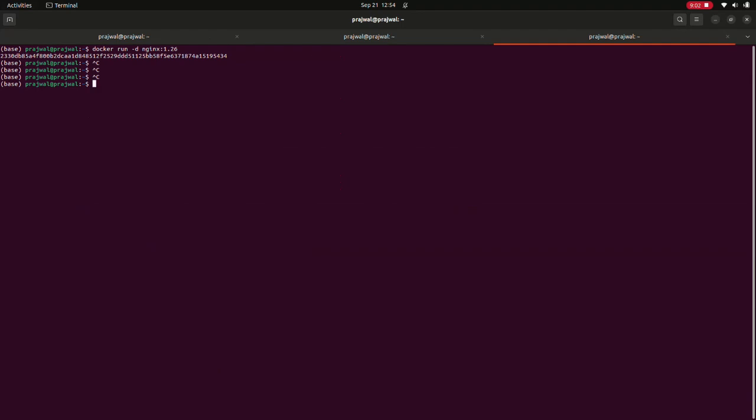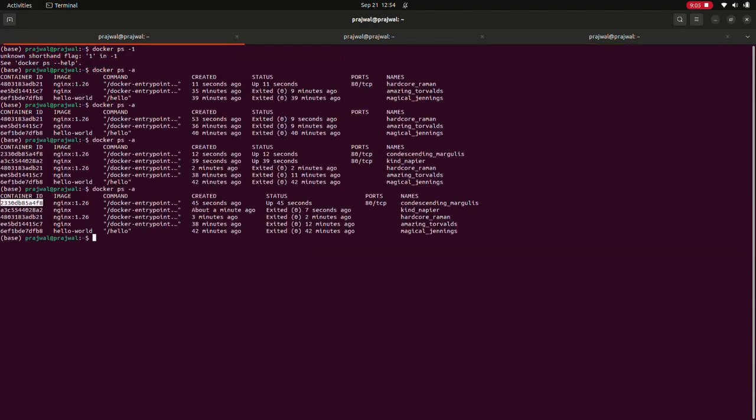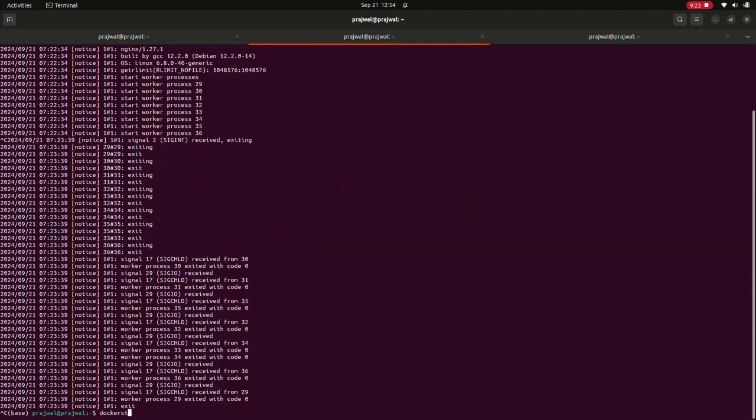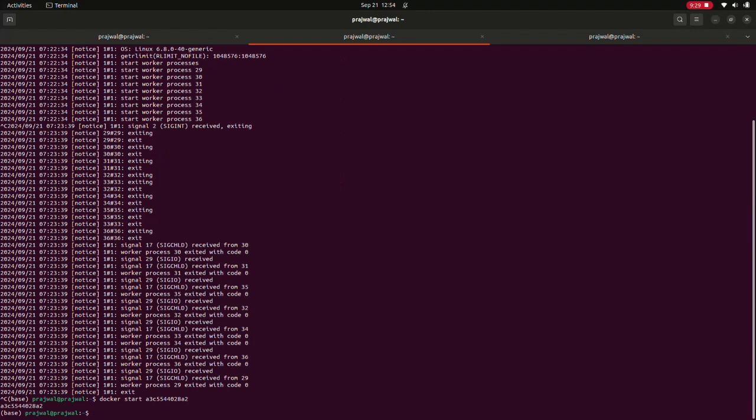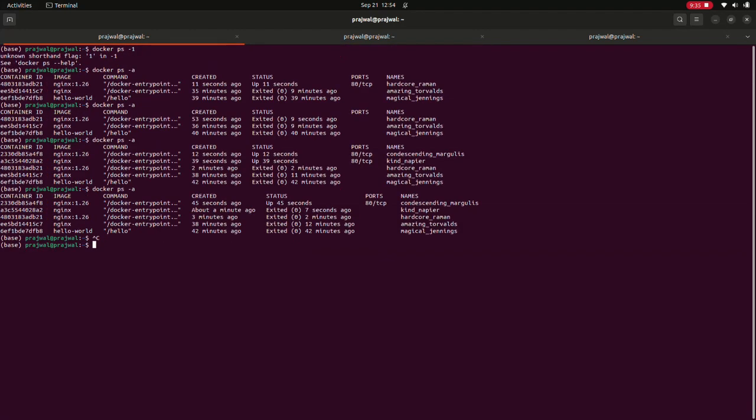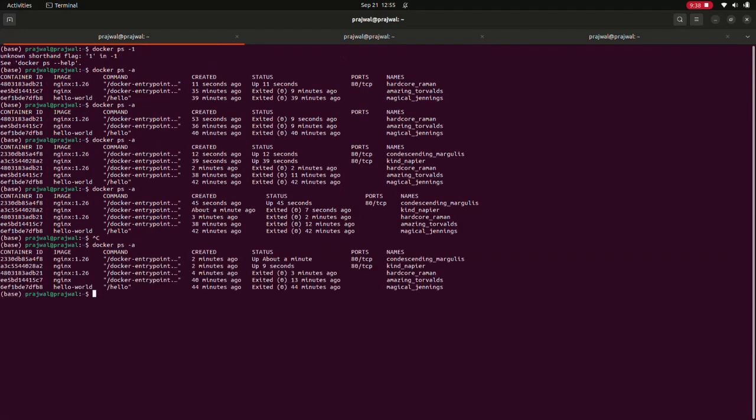Okay. Now if I want to start or stop the container, so I'll do the nginx latest version only. So this is my docker container. Okay. And if I want to start it, what I'll do is I'll copy this over here, docker start, Control Shift V. Okay. So this container has started, and we got the output as the container ID. And if I do docker ps -a over here, you can see my nginx latest version has also started, and it is running under the port 80.